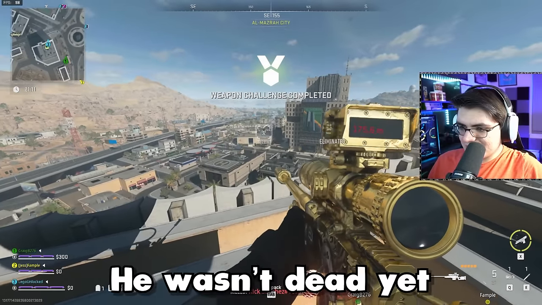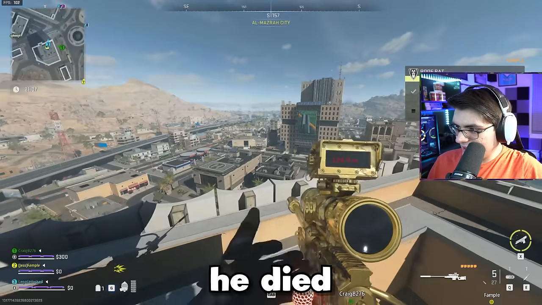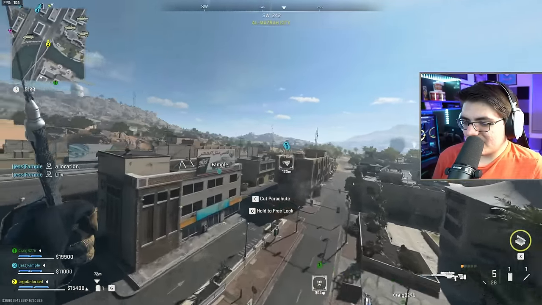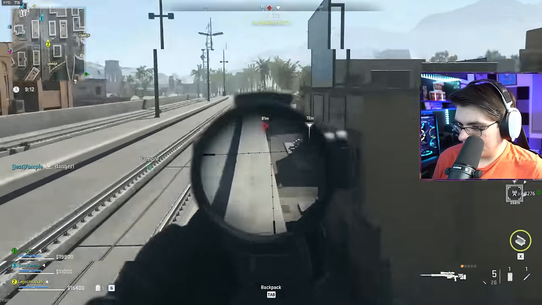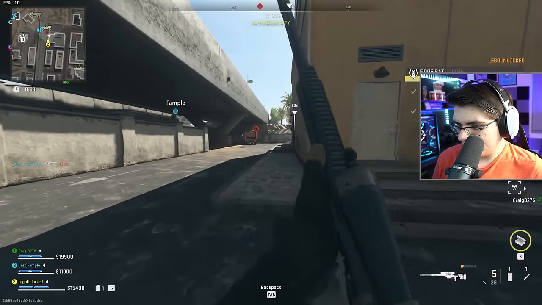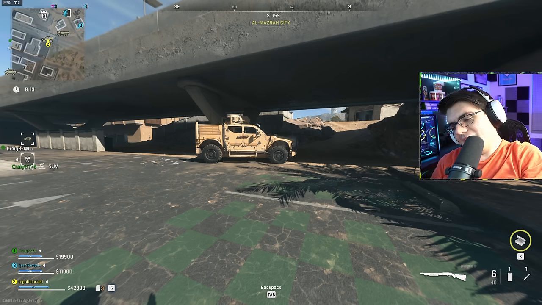Long shot, I got him. He wasn't dead yet. Oh, I just unlocked the weapon mastery for the gold for this with that, but he died. There's a real car near me, but they're just booking it. They jumped out. All right, I'm coming. Let's eat him up. Like the 4th of July. Skeet him up. They got back in the car. Dang. I downed one. I downed two. Yep, I finished one. That should be it. Mission complete. Roof riot. I downed another one in the car. Let's go. We got another crash, baby. That's what it's all about.